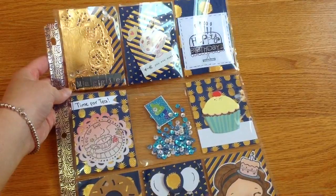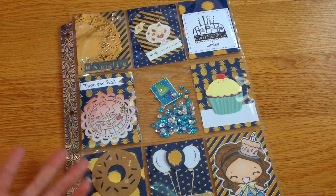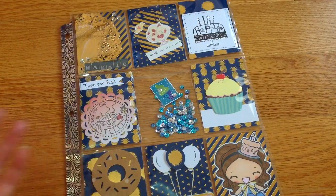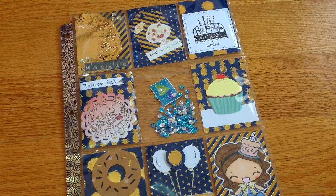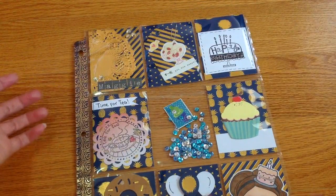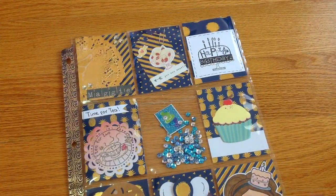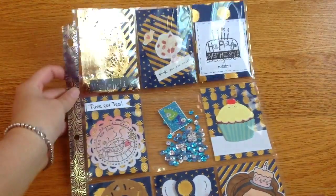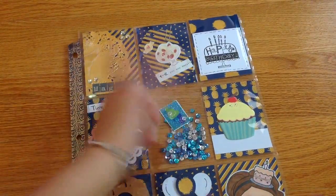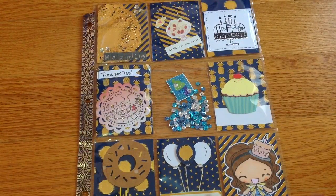Here is my pocket letter with the birthday theme. I tried my best to do a birthday theme in terms of the paper, but I don't really own any birthday paper right now. I'm looking to buy some birthday paper pads but haven't found a cute one I like. I used up all the birthday-themed ones I had from doing a lot of birthday cards, so I decided to use this one I got from Hobby Lobby.